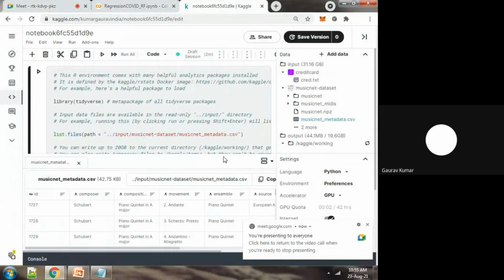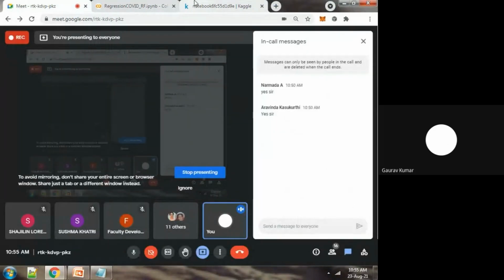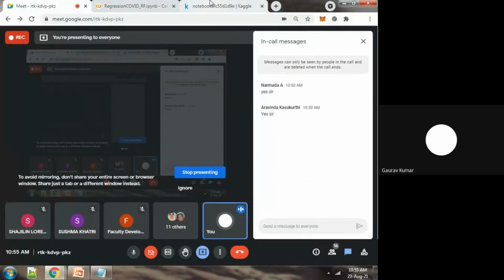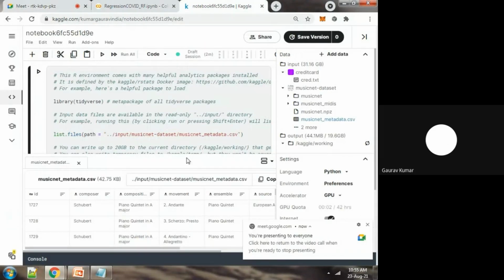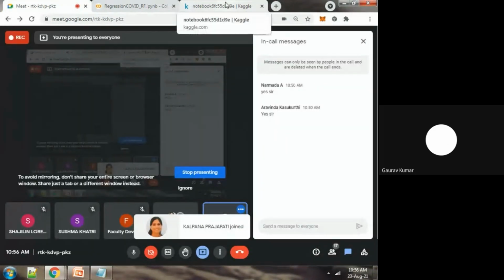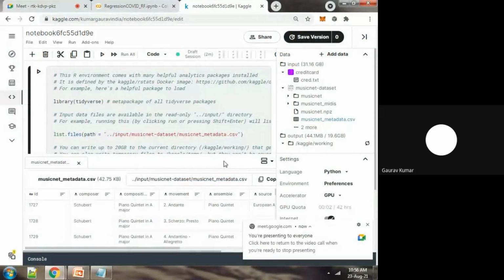Is this clear to all of you, how to use Kaggle kernels for machine learning or deep learning implementations? In upcoming sessions, you will see different types of algorithms. But up to now, is it clear to all of you, how to use Kaggle kernels and how to add the data set with our work?